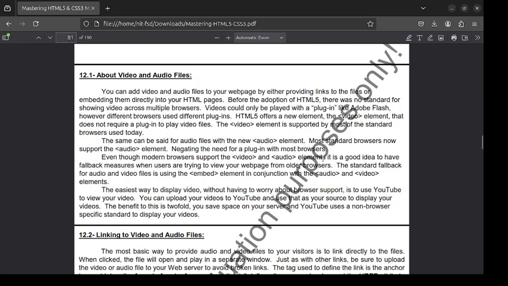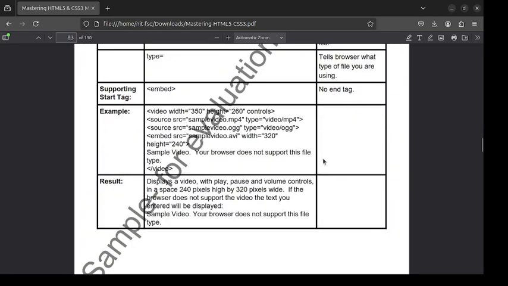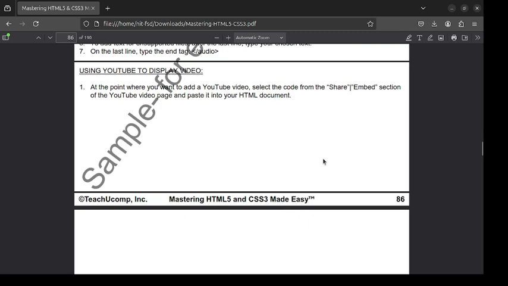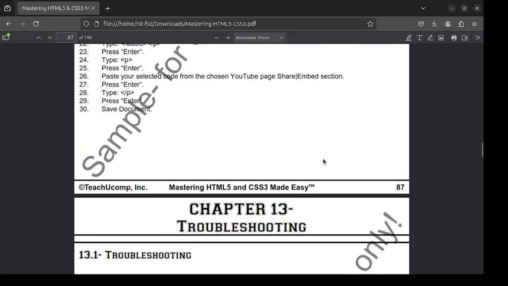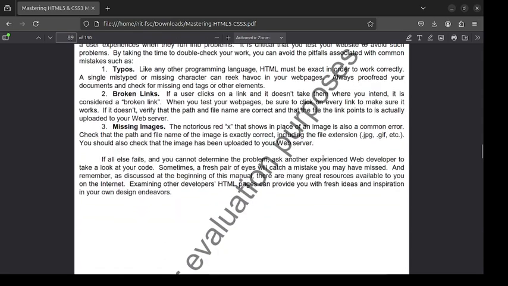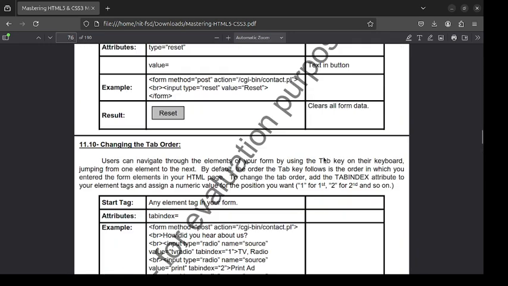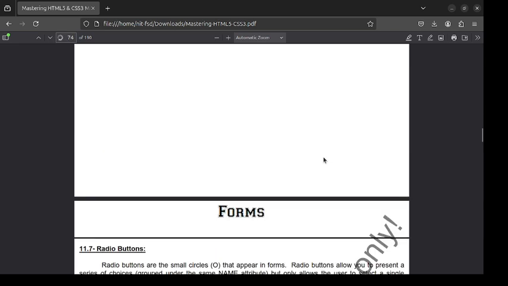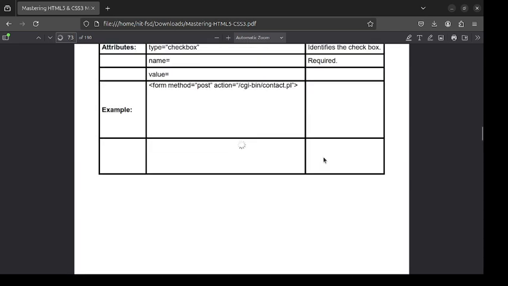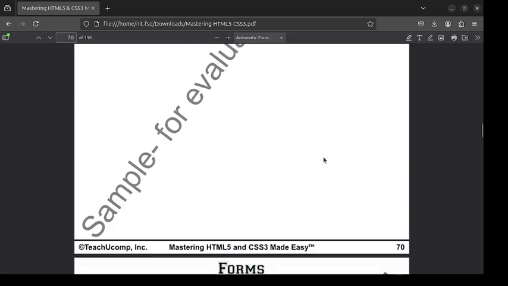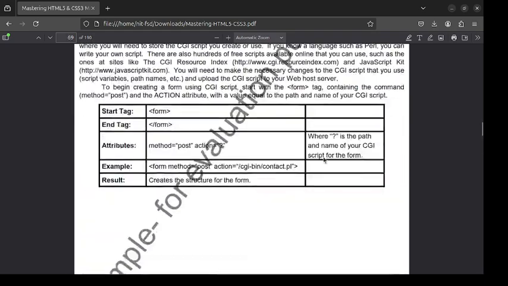At this level we are really progressing well, because before the end of this week we will know even how to insert videos and audios before we go to what we call cascading style sheets. And now we want to learn forms and form actions, and also teach you how to reference different materials and link different pages.